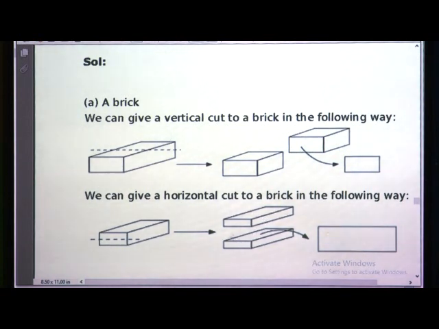The other piece of brick will show the same rectangular shape, but only the thickness will be less.